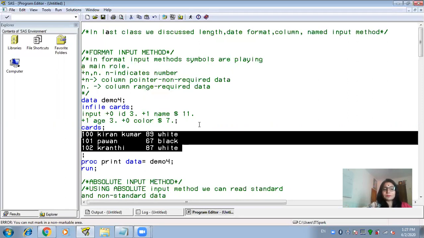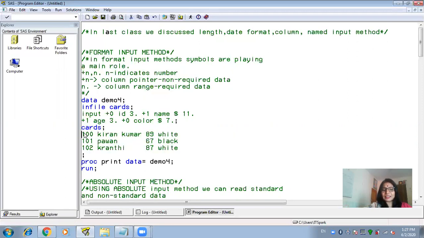Under the format input method, first we have to indicate from where you want to start reading your variable. In case there is a space before this record, we start reading from +1. If no space, then we start with +0. So here before 100 there is no space, so I'll be putting +0 before the name of the variable.